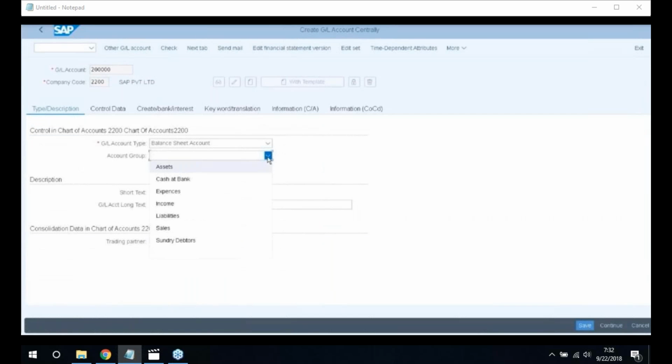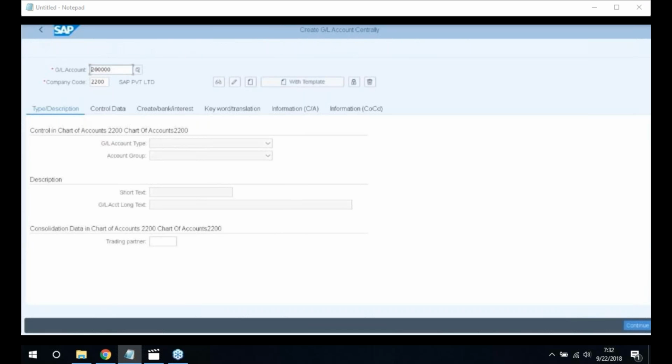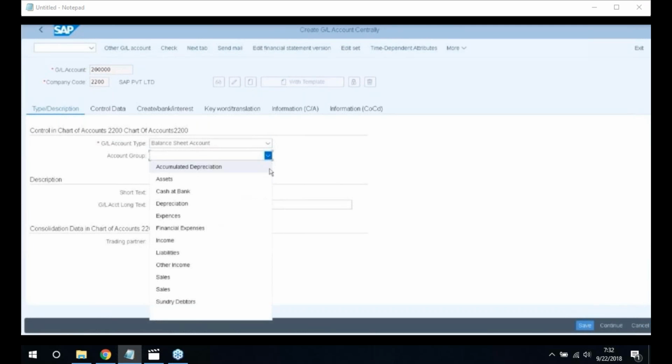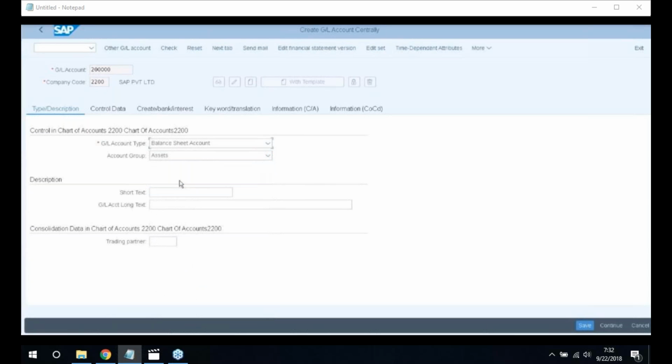Now select the account group. We need to refresh. Let us select the GL account type as balance sheet account. Let us select the assets. Enter the short text vehicles.